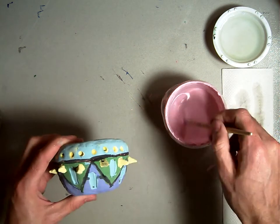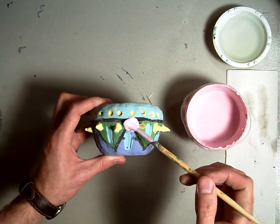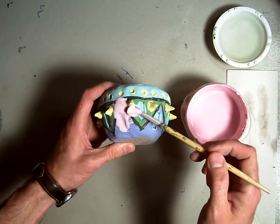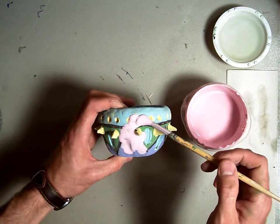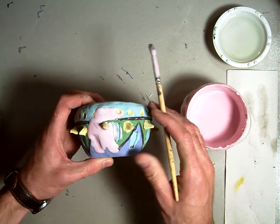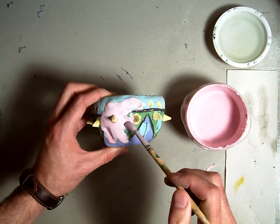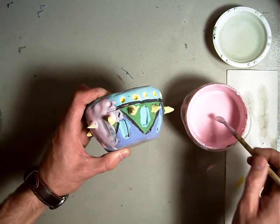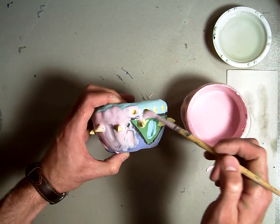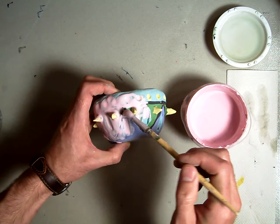So when you do your clear glaze, you take your clear glaze and you're going to pat it on top like this. And you go 1, 2, 3, 1, 2, 3, and just pat the glaze on top. If you start smearing it back and forth and painting like it's a regular painting, the underglaze, the colored glaze, will start lifting up and it'll get all blended and smeared together, and it'll just be like a big brown goo when you're done.